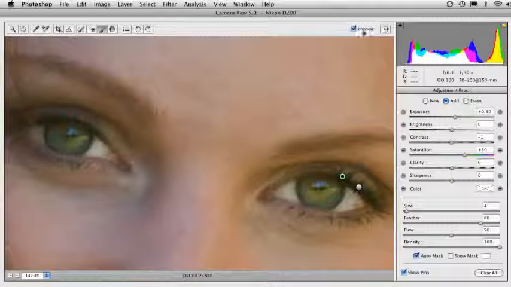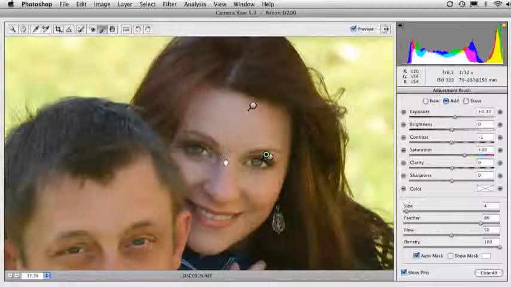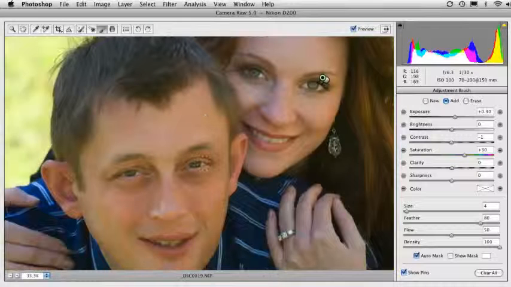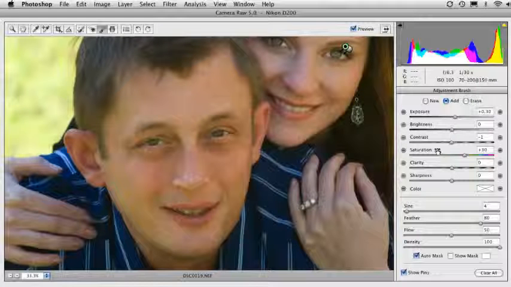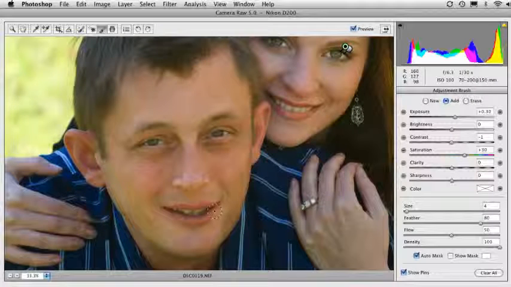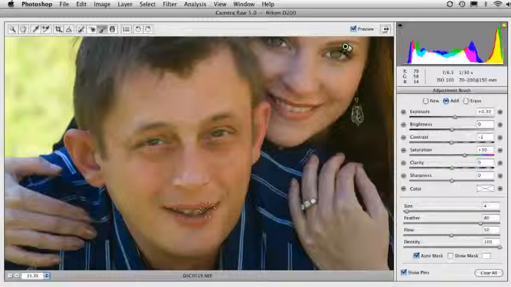Alright, so let's take a look here. Let's hit our preview before and after. So I think we've done some nice changes in here. If I were to take this a little bit further, you could come over onto the gentleman. You'd probably want to do the same thing on his eyes. You could use a very desaturated brush and maybe paint over his teeth a little bit just to brighten that area up. Just add some more white inside of there.